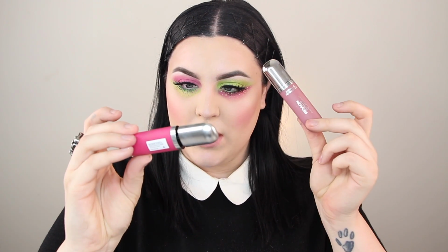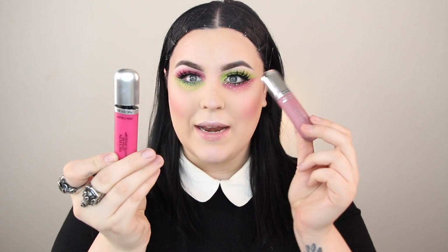This pink shimmer is not for everybody, but I love it. I just love looking like I'm beaming from the moon. Now, my lip color is going to be from the drugstore. I'm using these Revlon Ultra HD matte lip color. One is matte and one is metallic. Now, I was mixing this color on my hand earlier, and I really liked when I mixed them together. So I'm actually going to try and see if I'm going to do an outline with this and then kind of change the color on my lips instead of mixing and applying.